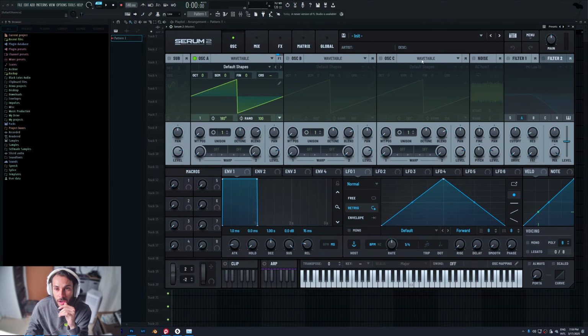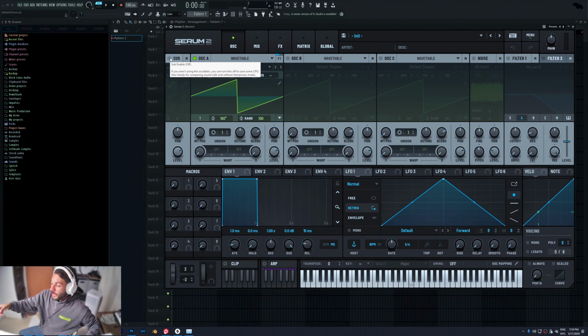We now have 3 oscillator engines. So we have oscillator A, oscillator B, and oscillator C. And we'll also have a sub oscillator. And before I continue with this live stream, I'm going to enable my camera here so I can record a B cam here. So I'm now recording on the camera so that I can make a video here once this live is finished.